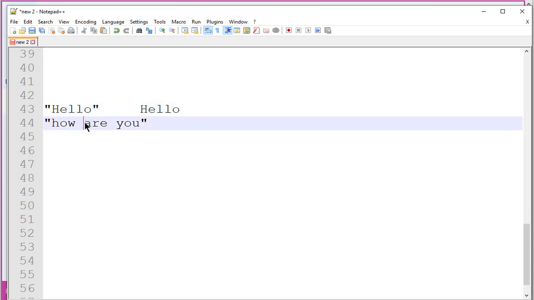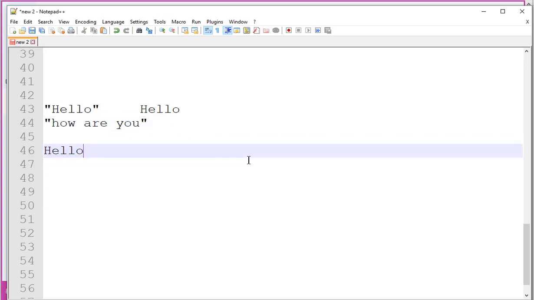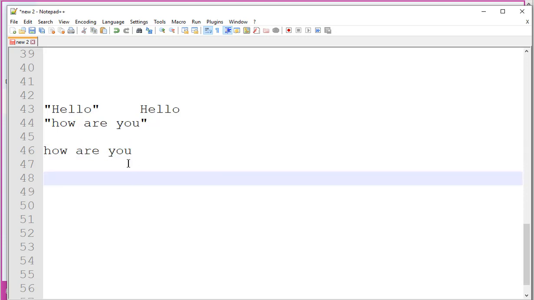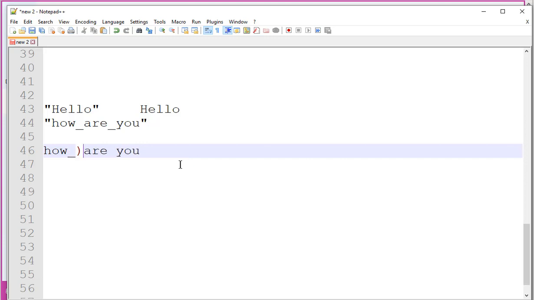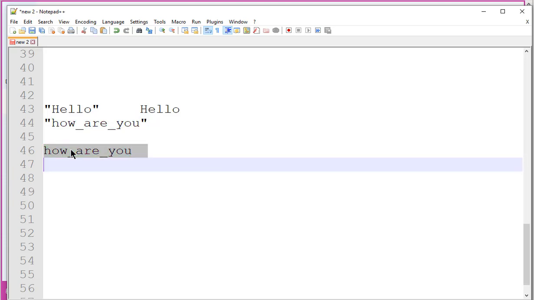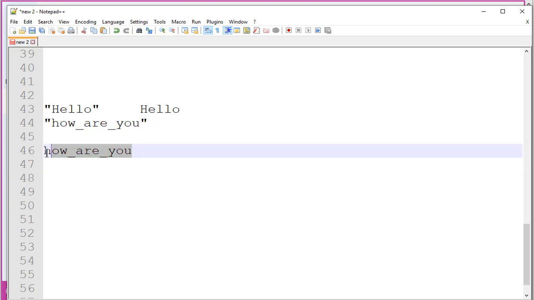Dealing with spaces is a little bit harder. I think what we're going to have to do, because if I showed you something like hello, or if I showed you how space r space u in our class, because spaces mean something in English, they usually mean this is sort of a separator and we don't have the quotes anymore. I would say this is actually 3 distinct strings. And we would have to come up with some agreement like an underscore. We're going to use an underscore to represent a space for the purposes of our class. And so then we would say like how r underscore u. Now this is a single string and not 3 separate strings, right?